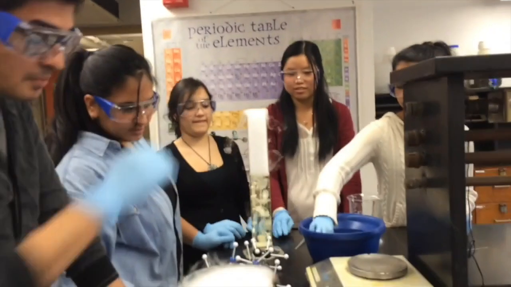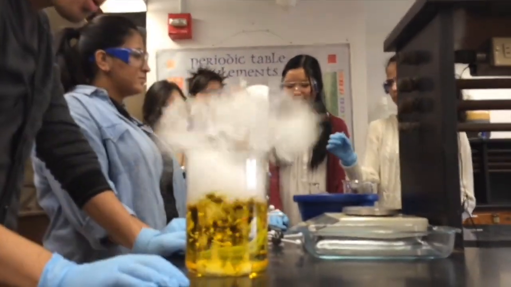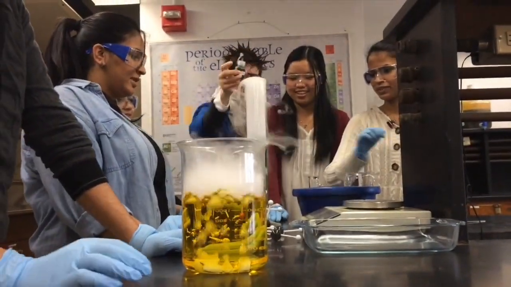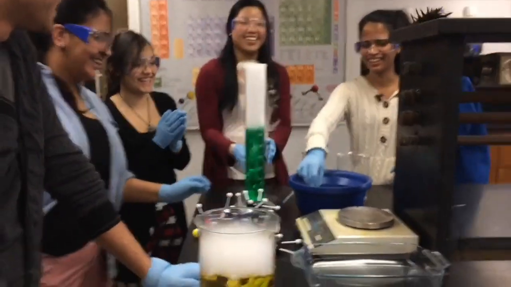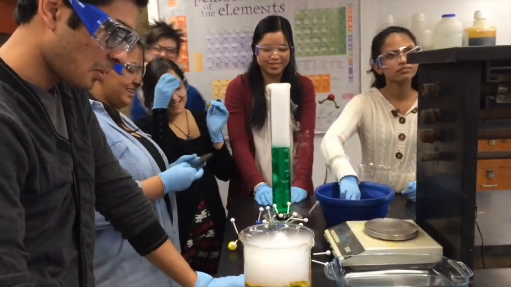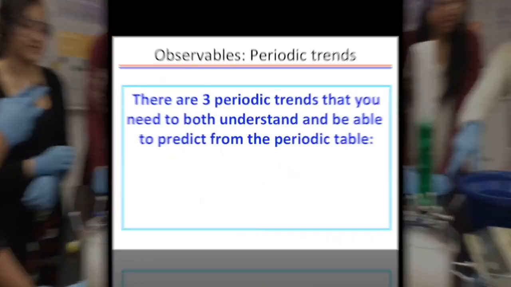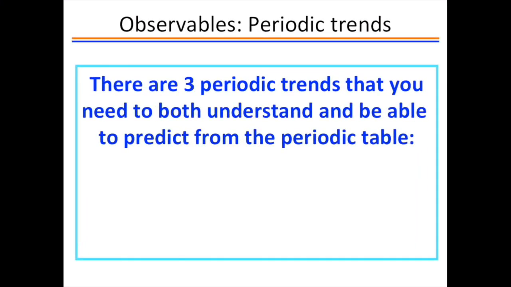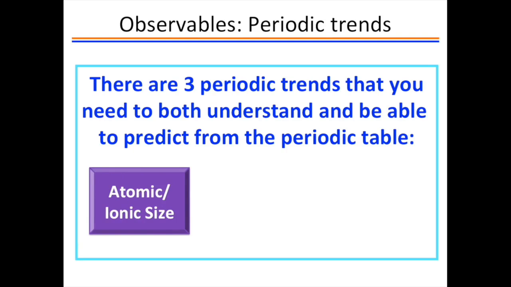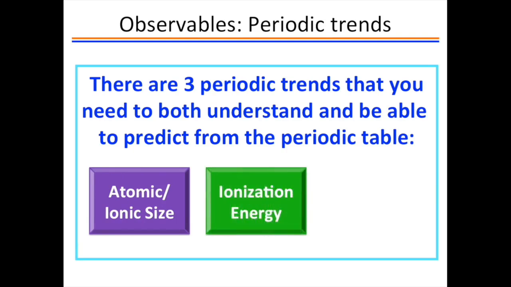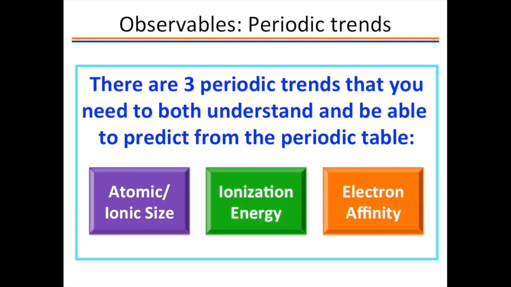We just spent a month studying the basics of chemistry. I hope that you are beginning to see and feel some of its wonder. As a group of scholars, we are now ready to delve more deeply into understanding atoms. Let's start by looking at the observable trends in some of the properties of the elements. These trends are often called periodic trends, but we like to think of them as elemental trends. We will look at three: the size of atoms and ions, the ionization energy, and the electron affinity.